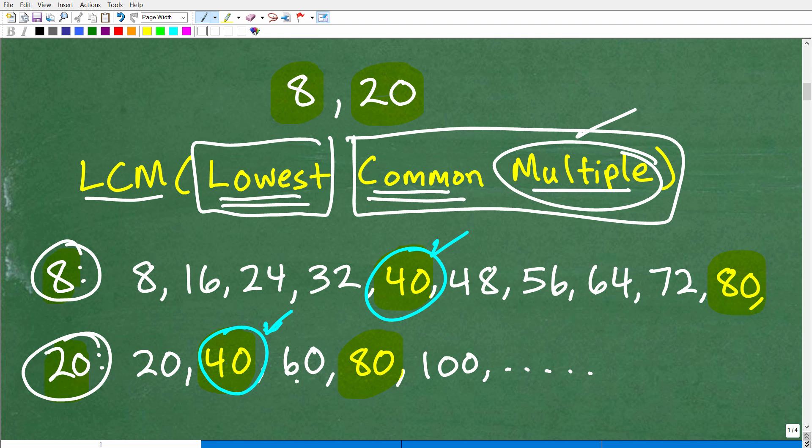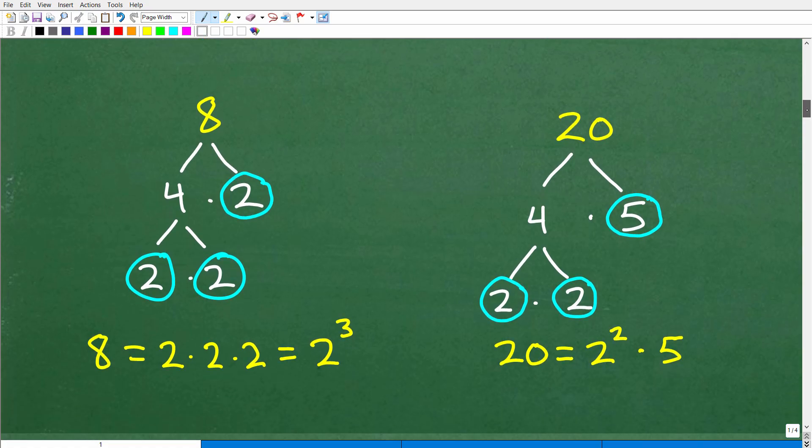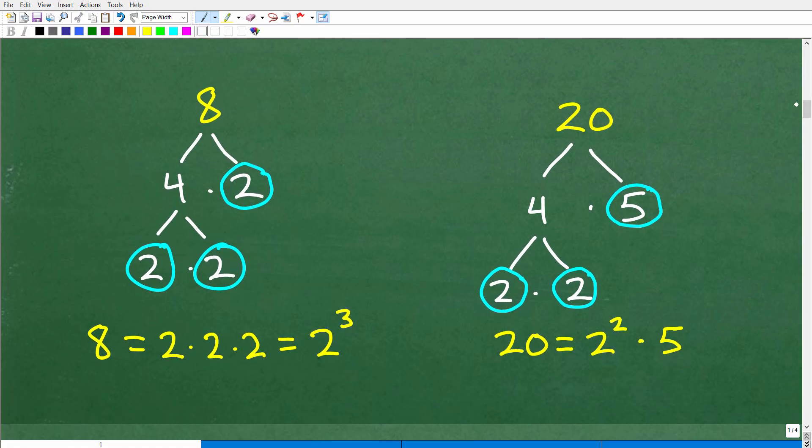So you want to be thinking about how to find the LCM in this manner. It's not to diminish what I just explained, because this clearly shows what multiples are and how to find the lowest common multiple, a more basic approach. But these are easy numbers to find the LCM. Let's find the LCM of 8 and 20 using a more sophisticated approach that you're going to need for more advanced mathematics.